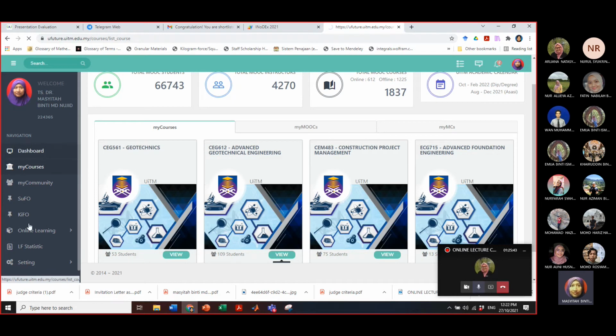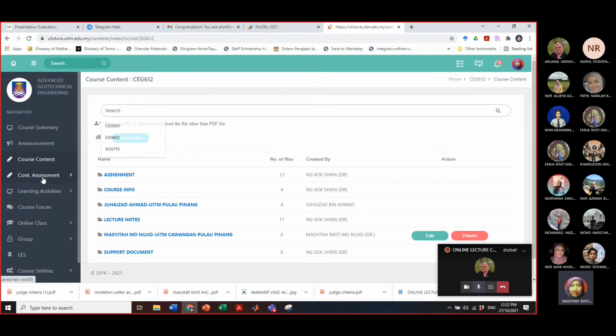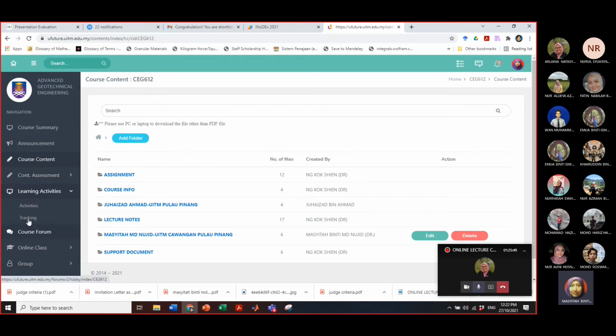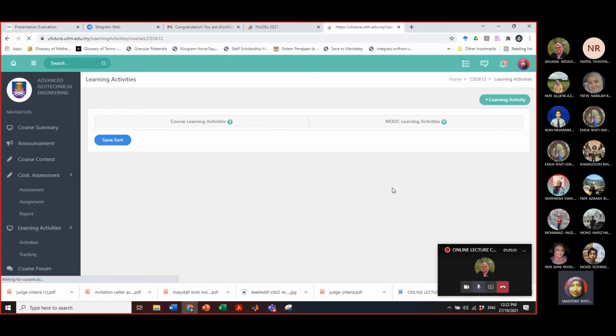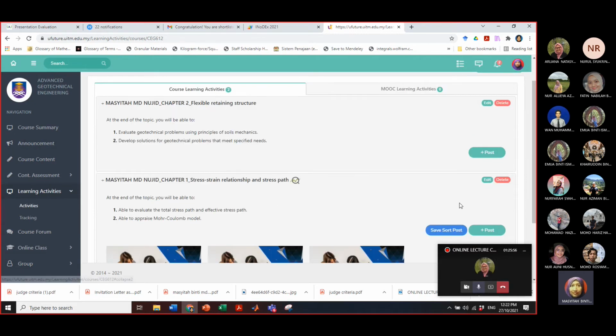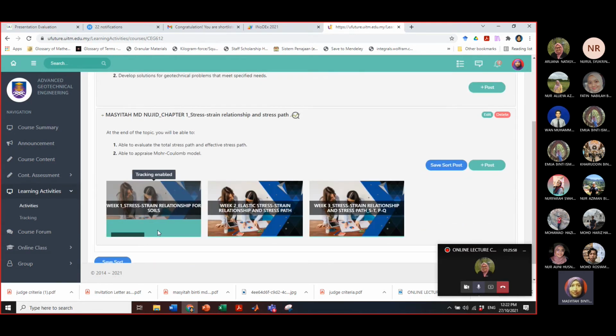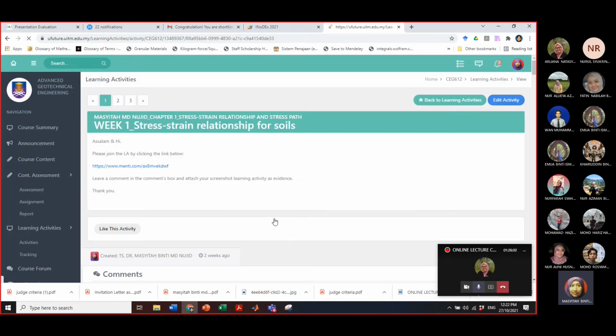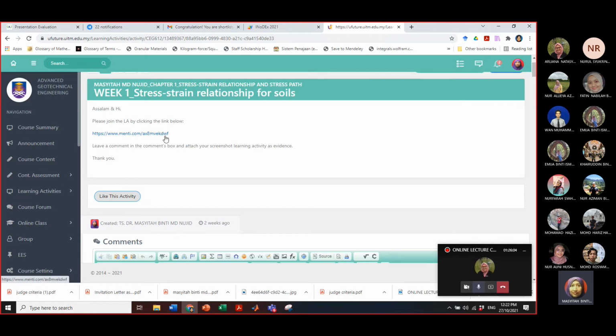So dia akan changes lah on the left side here. Contents tu dia akan berubah terus. So whatever I assign dalam learning activities sama ada week 1 ke week 2, saya akan apply balik semua daripada sini. Contoh kalau kita pergi ni kan, dekat week 1 chapter 1 saya dah attach a few link.